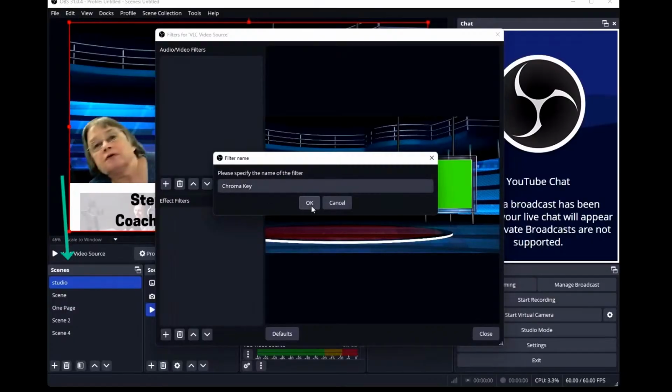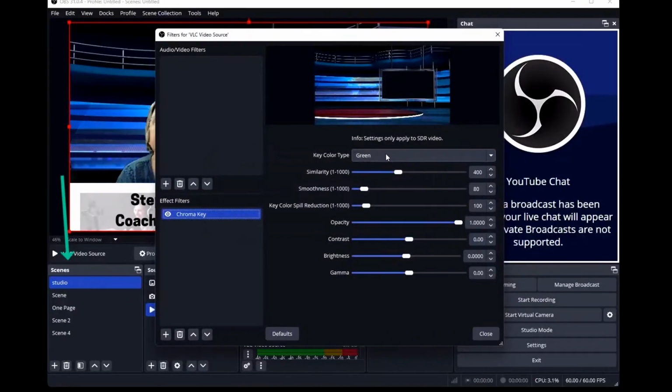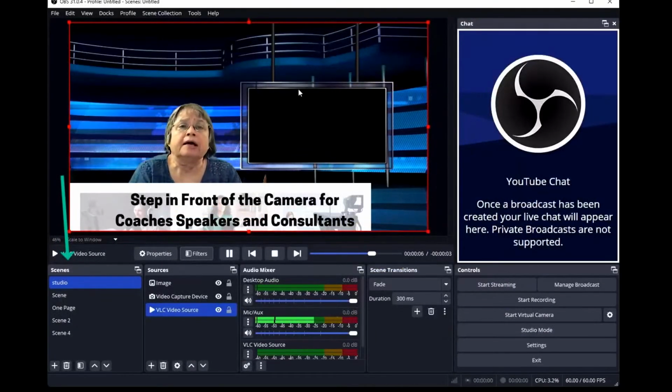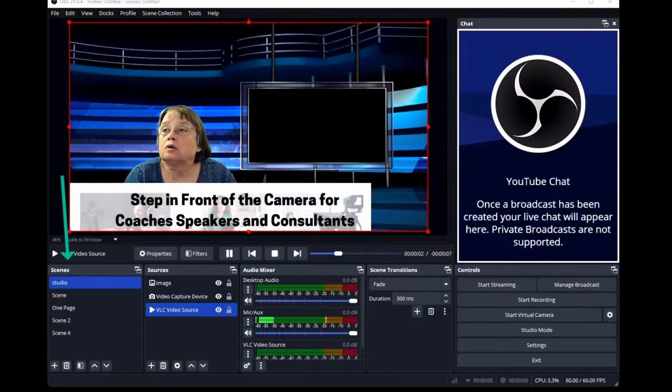Name of the filter. And it's green, so now it is black. And of course you can put anything on top of that and it looks like it's in a screen, which reminds me I should open up a PowerPoint. Where are we here?